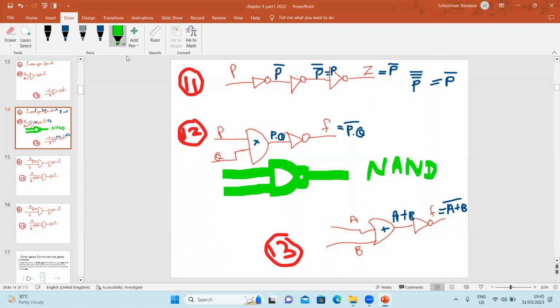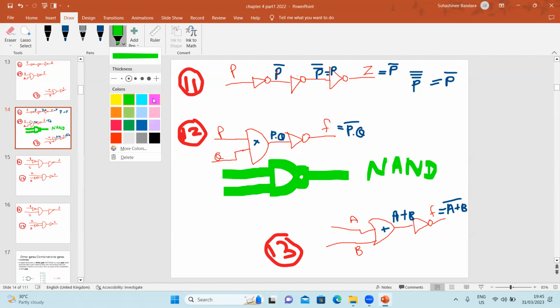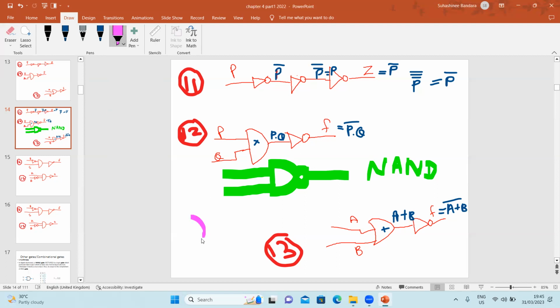OR and NOT gate, that means we can draw this one as a NOR gate. There's a NOT, then we can write the output of the NOR gate as this one, A plus B over bar. So the next topic is NAND gate and NOR gate.